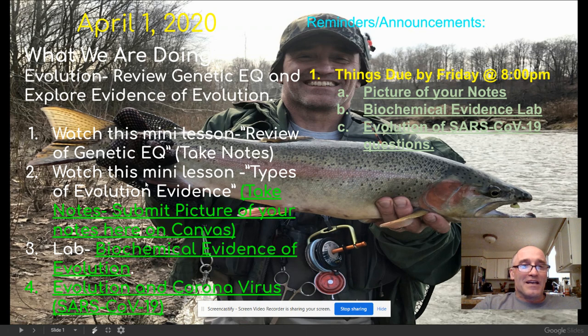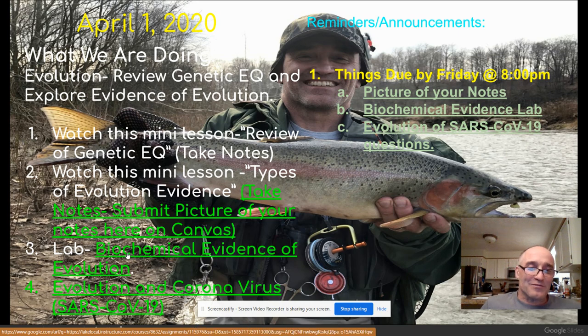Maybe you don't. After that, I'm going to do another mini lesson on some things we haven't talked about much yet. So make sure that you take notes on that, and I have a link right here for you to submit a picture of the notes that you take. You're welcome. And then there's a lab for you to do. It's kind of a lab. It's obviously not in the real classroom lab. Link for that. And then lastly, I found a really good article about evolution and this coronavirus, so you can relate some things you're learning to what's going on in life right now.